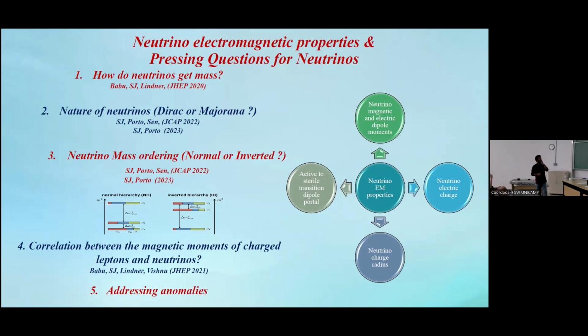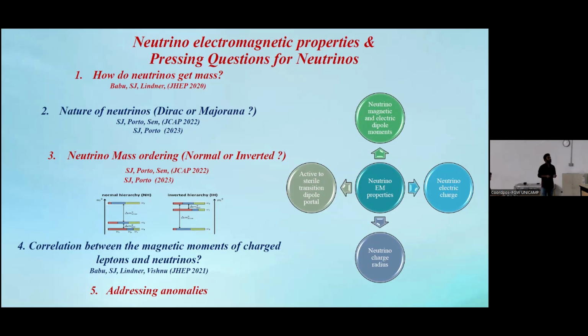These are the references in the work with Babu and Manfred. We try to see in neutrino mass models, when you try to generate any neutrino mass model, as long as neutrino gets mass, neutrino gets magnetic moment. So it's a one-to-one correlation. Depending on the mechanism, you have a definite prediction of neutrino magnetic moment. That's the thing which we study, which I'll tell you in a couple of minutes.